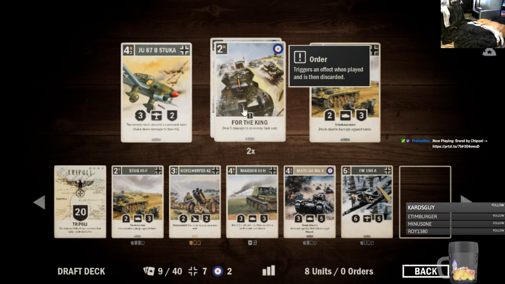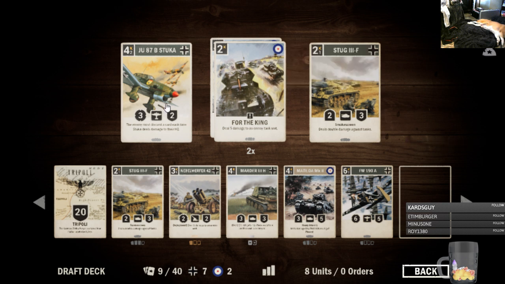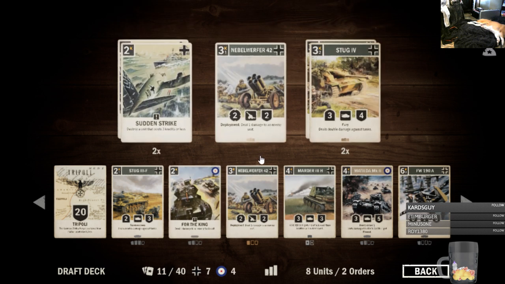Removal's always good. For the Kings is narrow, but I think it hits enough stuff that it kind of pushes it over the edge. I'm going to go with the For the Kings. I'm taking those For the Kings.